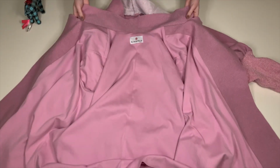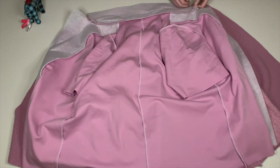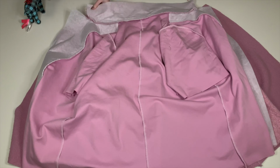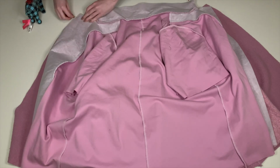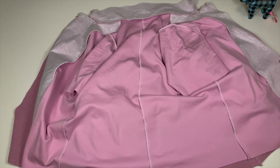Now we're going to attach the lining to the coat. With right sides together, sew the lining and coat together along the outer edges at 5/8 of an inch. You will use this method as well, even if you do not use lining. Do not sew the bottom edges together just yet.